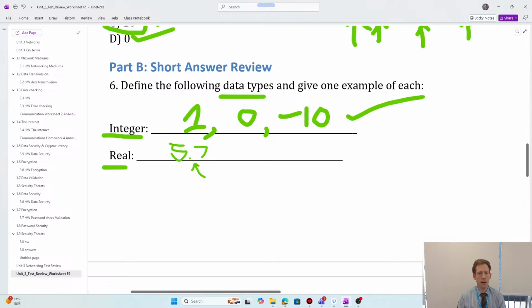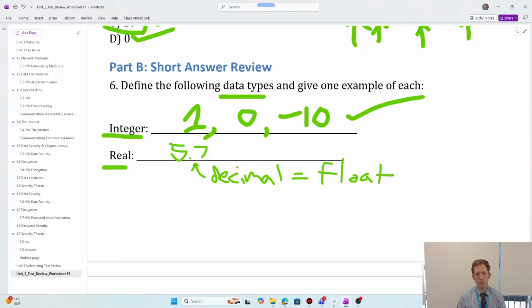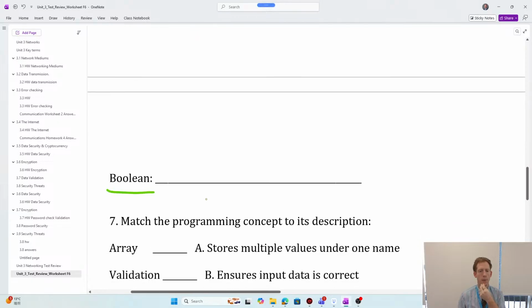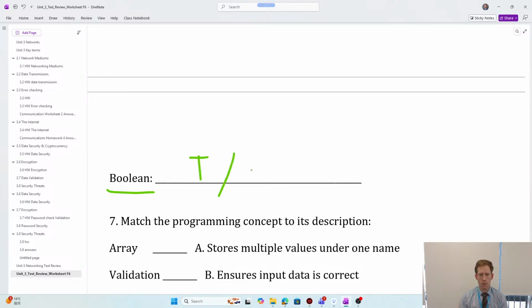Anything with a decimal. Decimal is equal to a float. Okay. 3.14 is a real. Okay, Boolean. Give me an example of Boolean. Yeah, true or false. Okay.